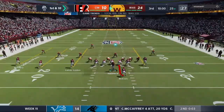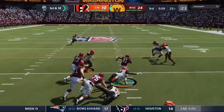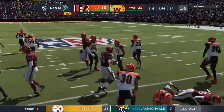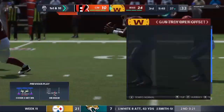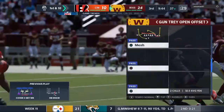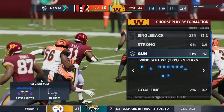The Washington offense at the line and ready to roll. They built a good first-half lead. Now they have a chance to add on to it. And what I'm thinking is that the offensive staff spent the entire halftime just working with them on, here's what we think they're going to do to attack us in the second half. Nice first half that we've had, guys, but be prepared for some change-ups. We're going to see them when we kick it off in the second half. See how they handle any adjustments that might be made defensively.